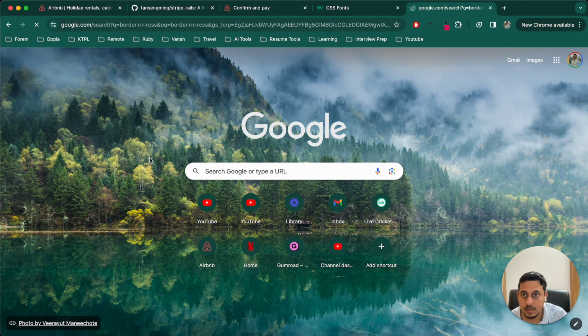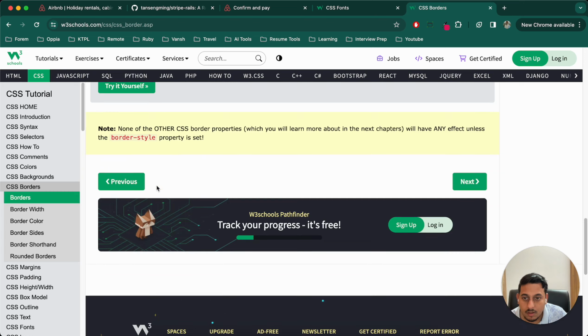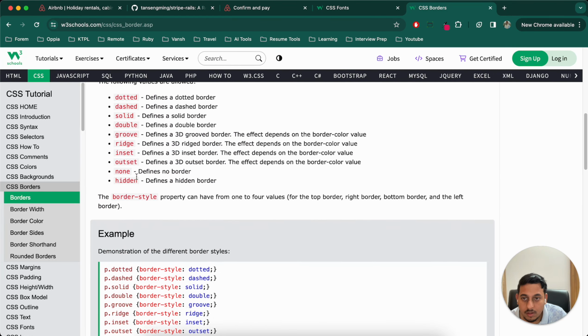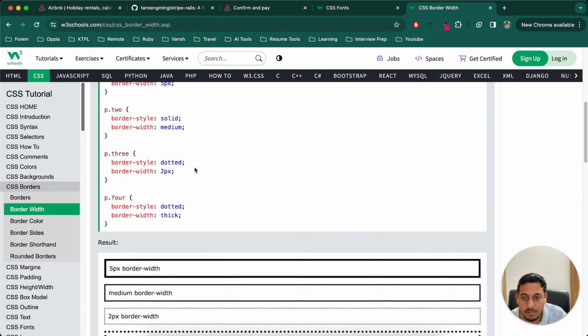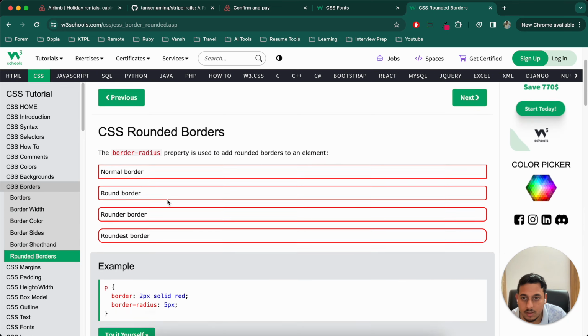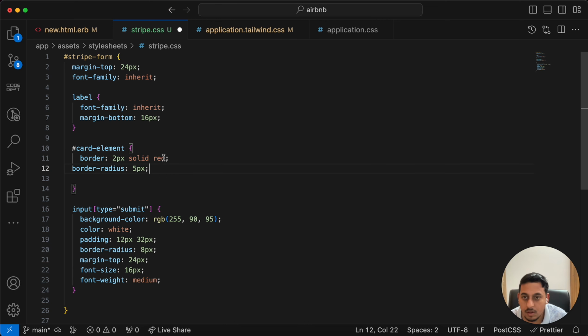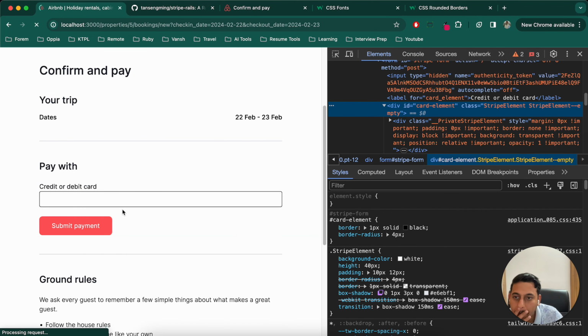Border in CSS. I don't want to mention all the attributes, that's why I'm going through this. Okay, looks like this. 1px solid black, border radius around 4px, and let's refresh. And it looks good.